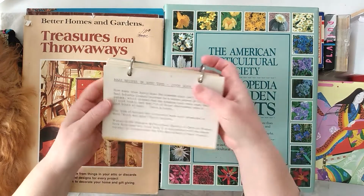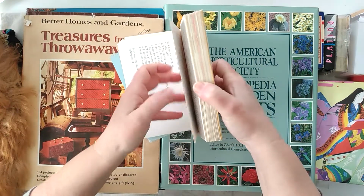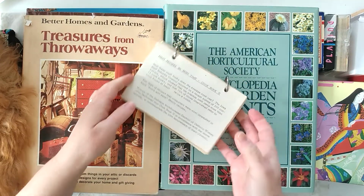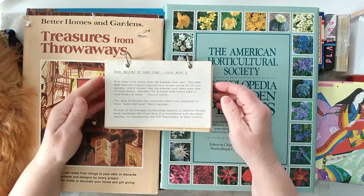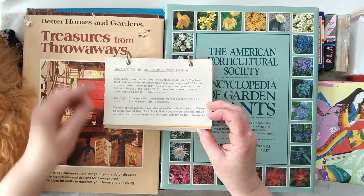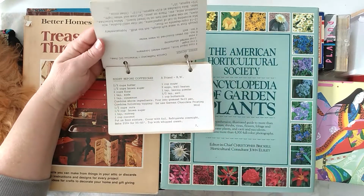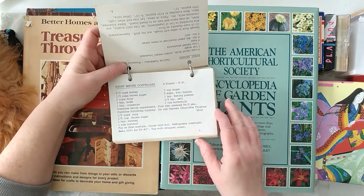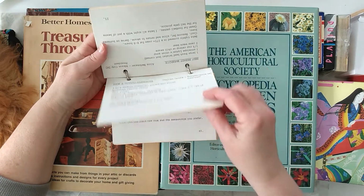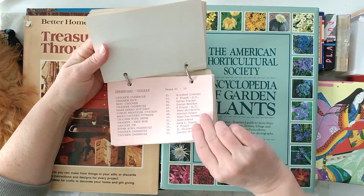Next, we'll get to these bigger ones. I did find this, a whole thing full of actual recipe cards. These are written on cardstock. These are from the Dubuque Archdiocesan Council of Catholic Women. I don't know what year. We could probably figure it out. It's to commemorate the 50th anniversary of their council. These are all different kinds of recipes, and recipes are on front and back.